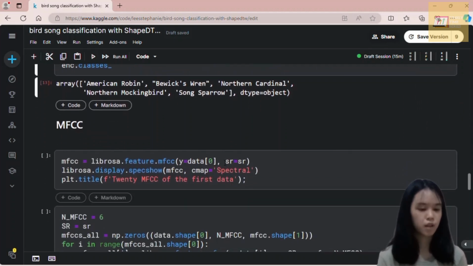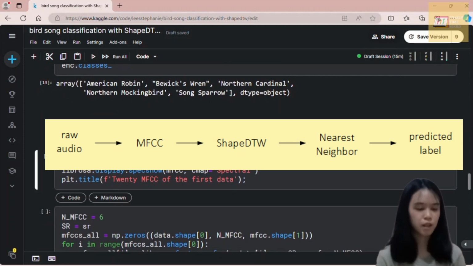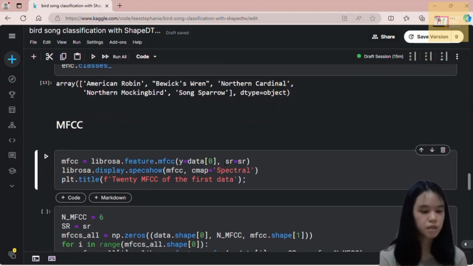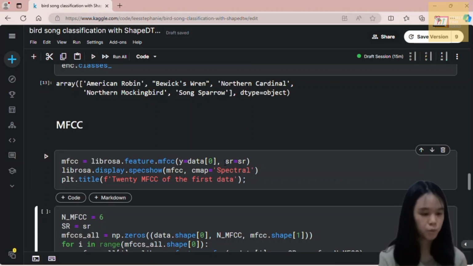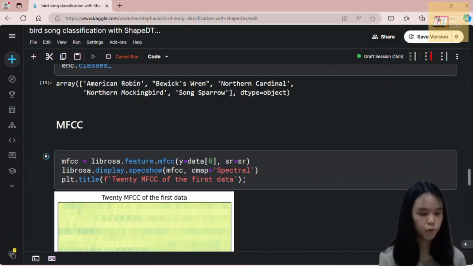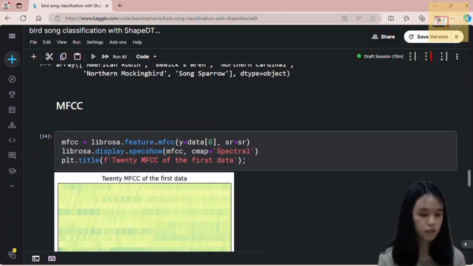And now let's go to the next stage, which is feature extraction of raw audio using MFCC. First of all, let's see how MFCC works with one data.